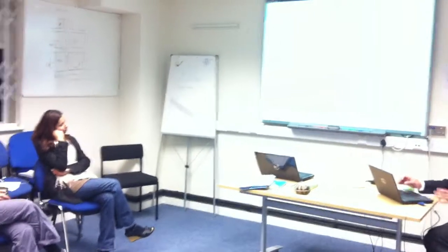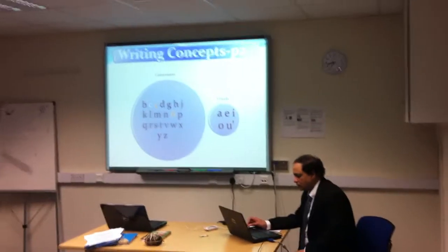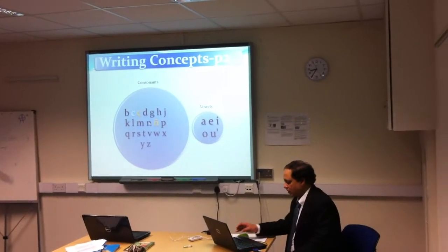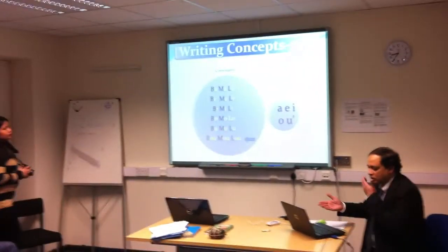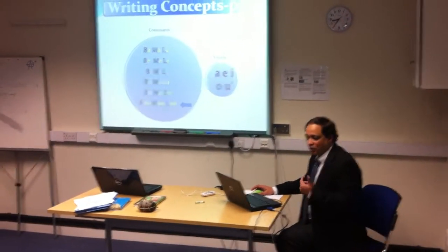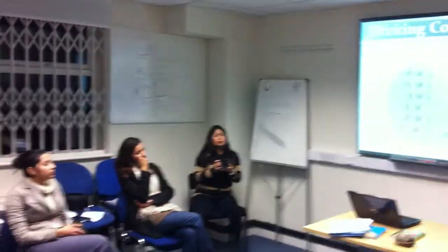This is how the single quote makes the whole thing very smart. Here we have vowels at the right side, and at the left side two new characters you can see there. We added vowels to the consonants, so we get B A ba, M A ma, L A la. E we pronounce as A, not like English. We pronounce E differently.